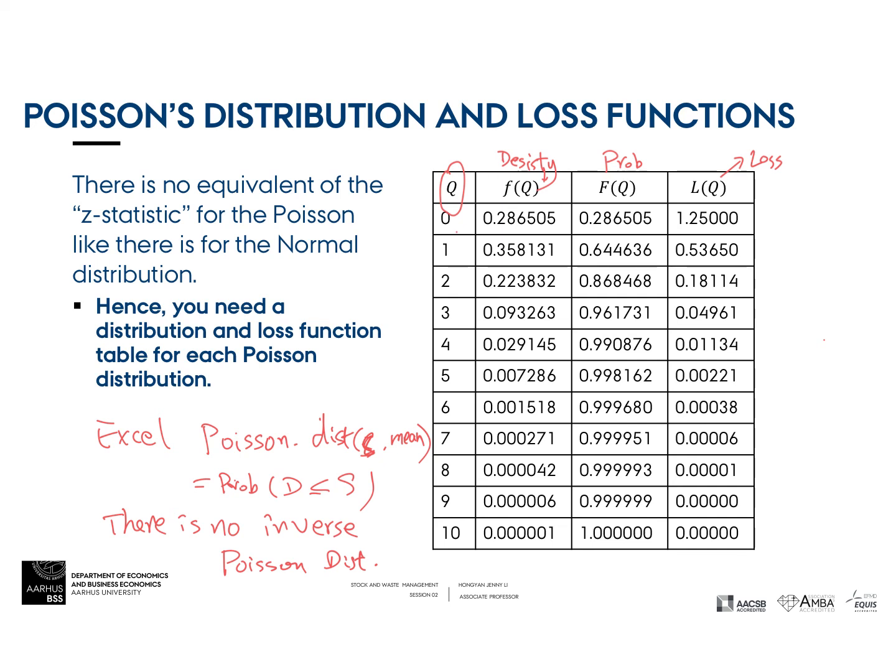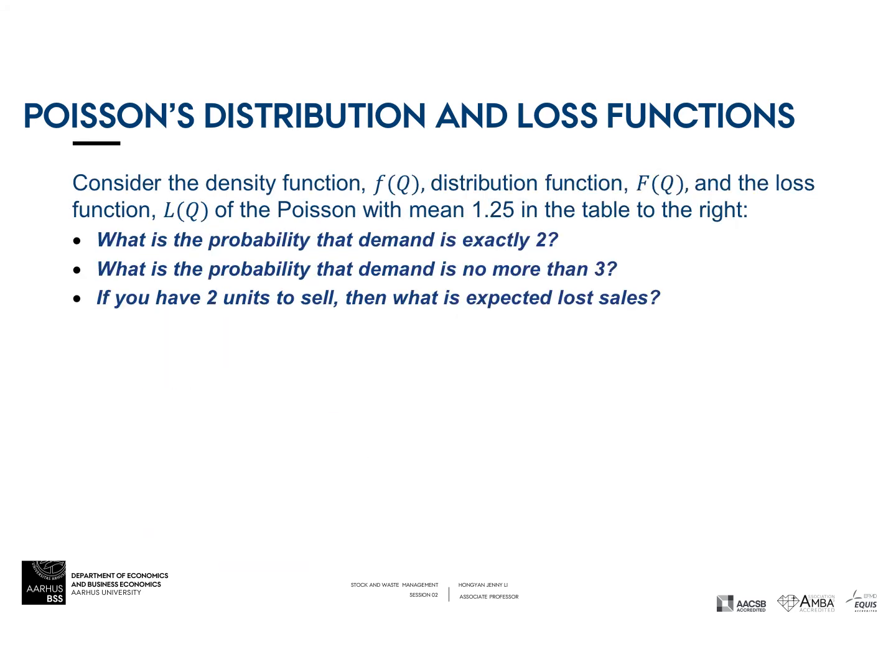For the small f and the capital F values, you can always use Excel, whether accumulated or non-accumulated. You can use the Excel function. So here is a small exercise for you to try to find the distribution probabilities from the Poisson distribution, or the loss function values. You can take some time to do the exercise yourself first. If you have tried to work on this exercise, then you can see the solutions in the next slide.